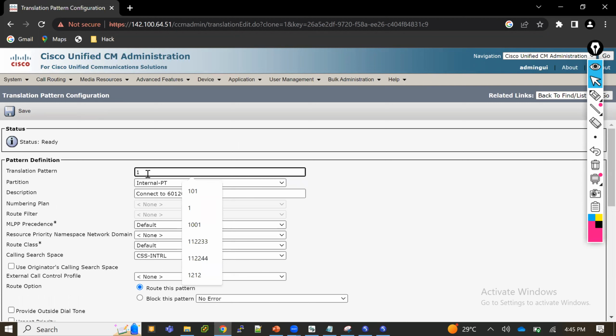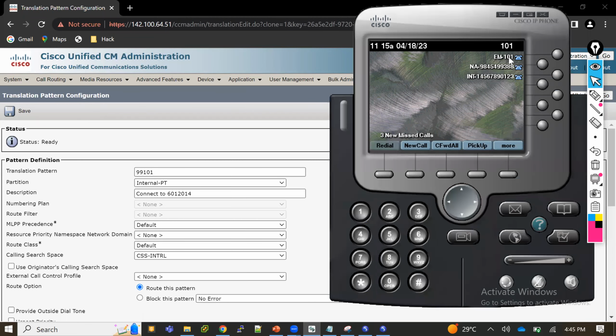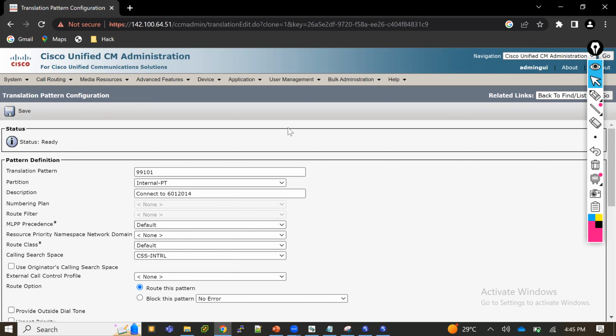I'll configure like this: 99101. If I dial 99101, it has to be connected to the external number 101. Getting the point? I am dialing 99101, but it has to be connected to this emergency 101.